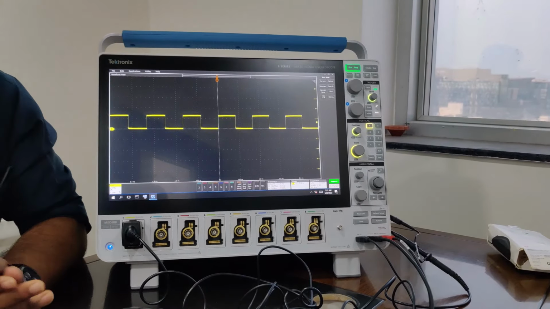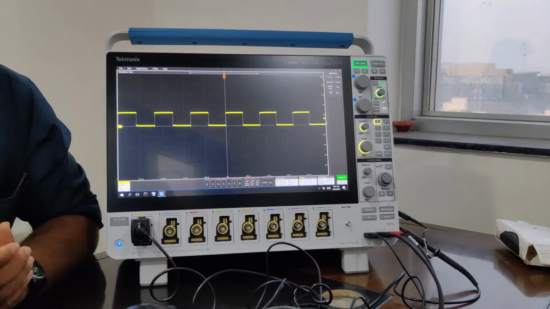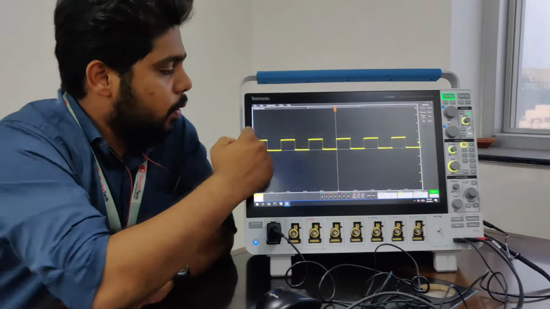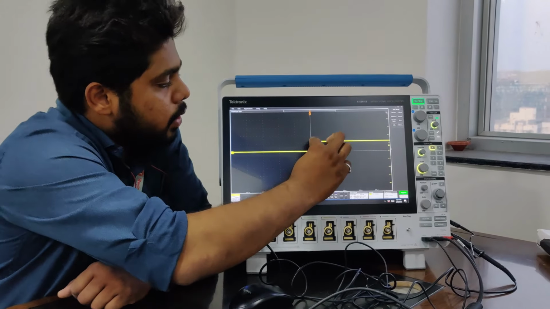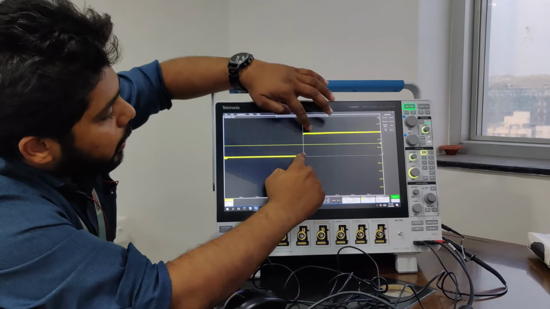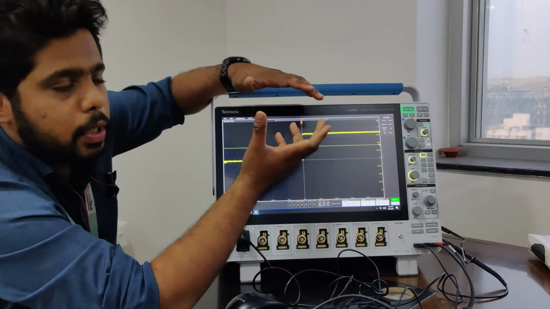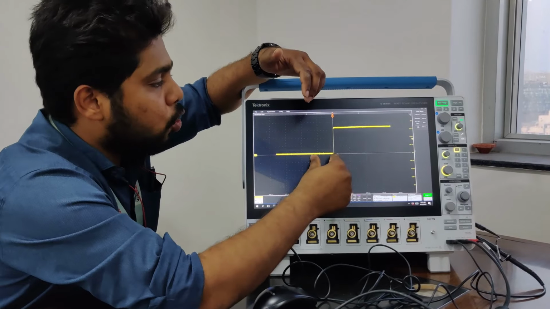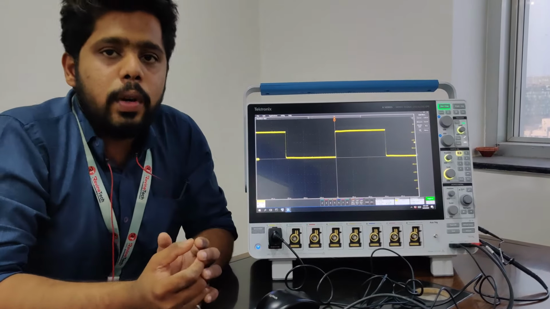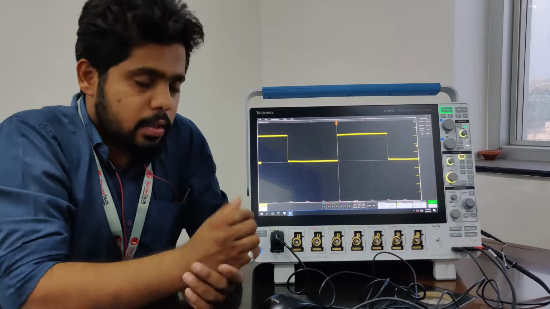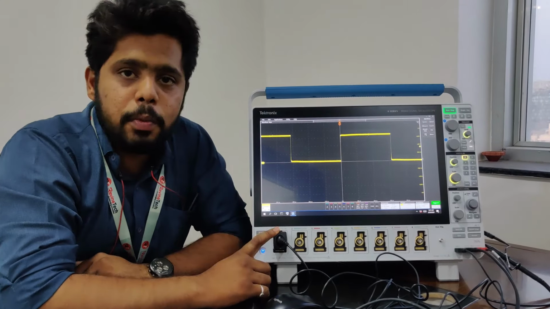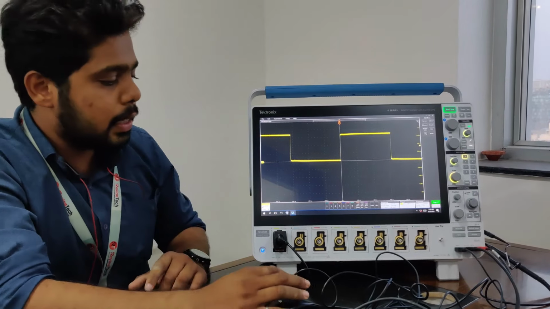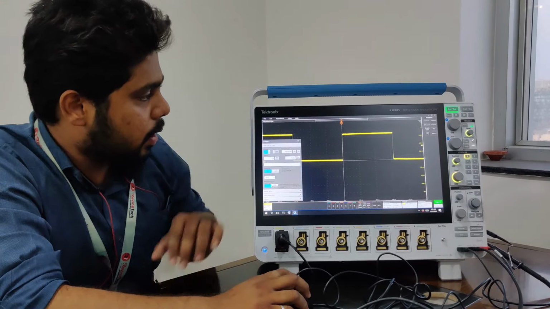What happens when you are using any traditional oscilloscope is that whenever you connect a signal, there is a small glitch or a compensation issue, you may call it. The signal is slightly undercompensated or overcompensated. For that we require a screw and we need to do the adjustment. But this is a smart probe, so that's the reason we have given some more features over here. With one single click, I can just compensate this signal.